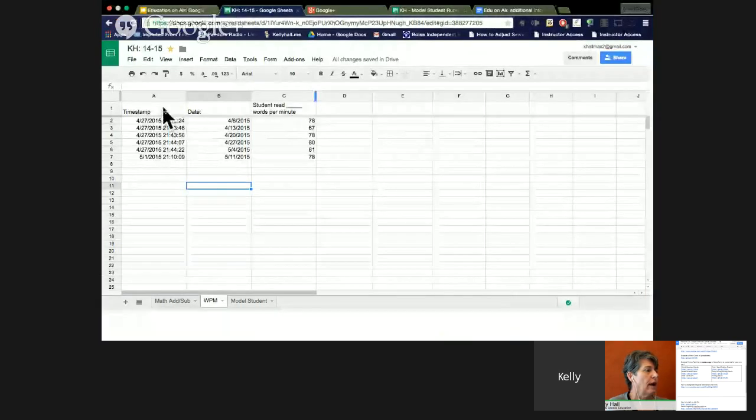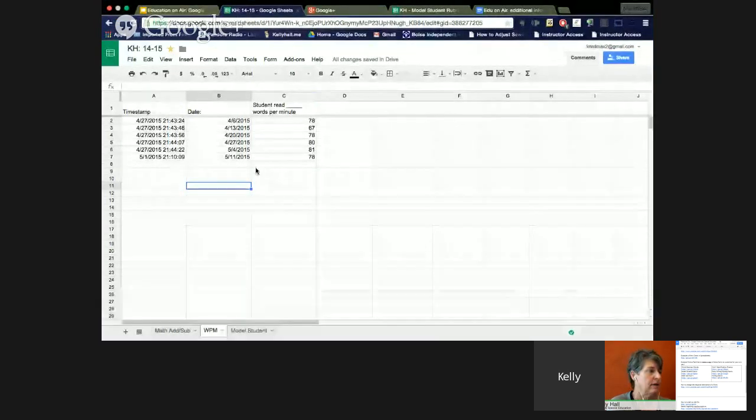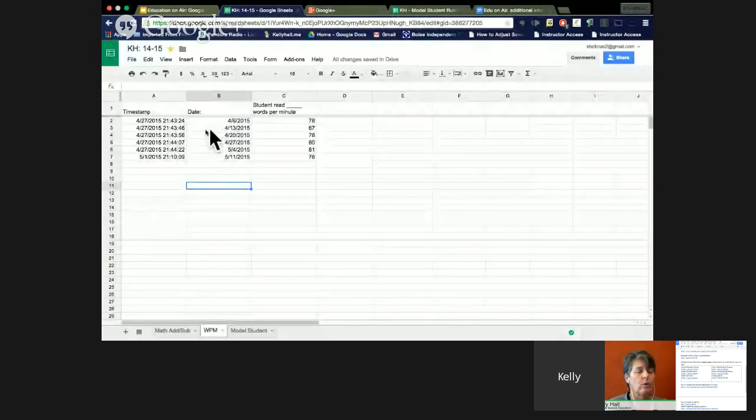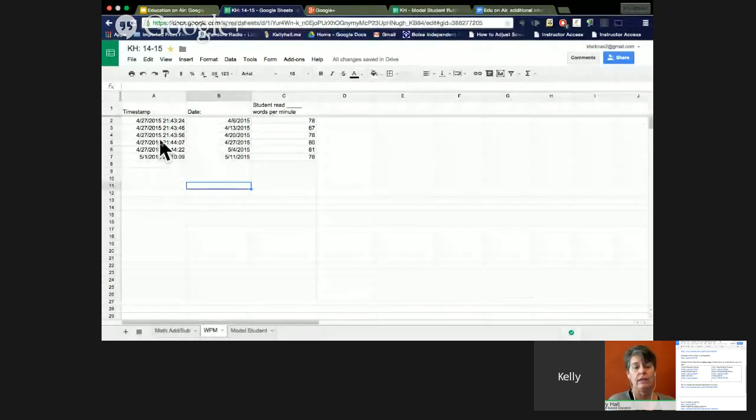I have that words read per minute data that's been coming into my Google Sheet here. And again, Forms automatically date and timestamps the data as it comes in. I've also included the date range because sometimes those dates don't coincide. The date of the probe may have been different than the date that I actually entered the data in, especially if I'm using sticky notes or some other way to collect this information. And then I have just the words read per minute.